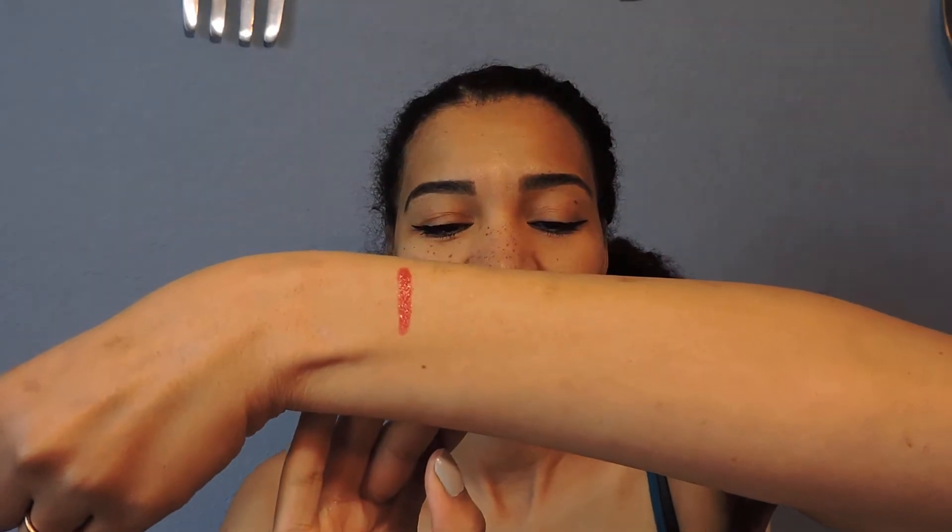So this is what the container looks like. Just a little pencil, and let's see how glossy it is. Oh, so pretty — and it is very glossy. You can't tell from the pencil because it looks matte, but it comes off with a super shiny gloss, which is what I was hoping for. It's a beautiful deep red — not too bright but not too dark. I can't wait to wear that.